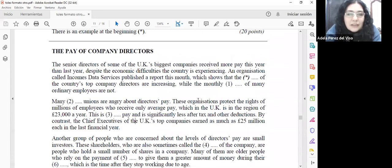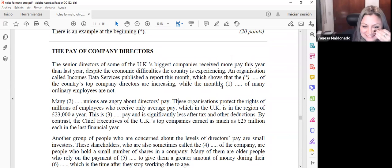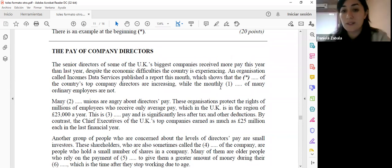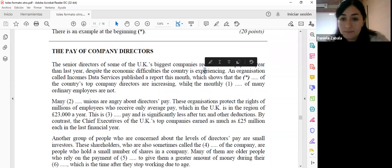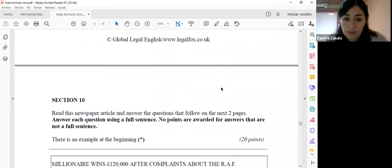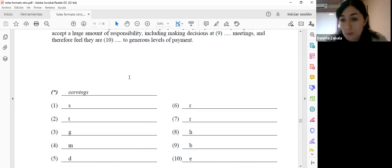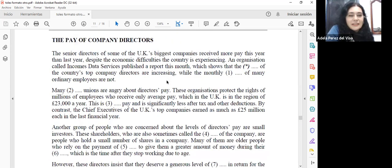That's my theory, at least. I don't know. What do you think, Daniela? It could be helpful, because if you have some alternatives, then you know what the option is because of the initial. And yes, I think we should go to number 10, and then we go back if you have time for one or two. Do you want to do one or two, if you want to guess? Just to guess.